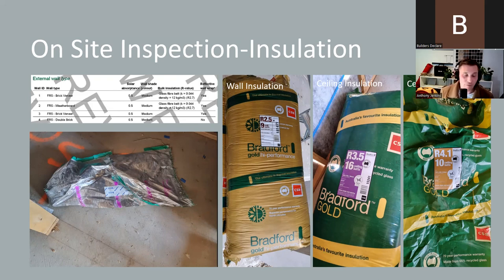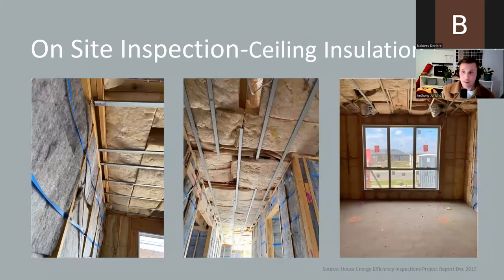We also noted the external wrap had been cut and removed at locations for installation of a shower niche, a meter box, and some other services. The ceiling insulation was raised and missing in locations, and we can see the colour variations in the R3.5 and R4.1 throughout the ceiling. The pinkish colour was the R3.5, and further in it turns to a yellow colour, which was the R4.1. We measured the insulation thicknesses on site and confirmed them with product specifications. As the insulation was installed after the bricks were laid, none of the external frame junctions were insulated — no insulation at all where internal walls meet external walls, or at external corners.